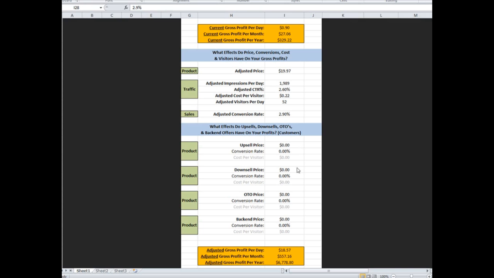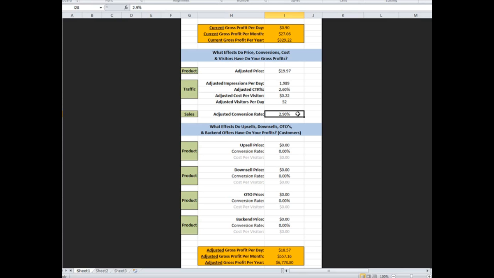And I can tell you that when you start to play with these specific values here, you will be amazed to see how everything is connected and how small changes in your conversion rate will greatly affect the value of your back-end offers. And there are so many things, so many factors that go into play. I really want to encourage you just to take the template now and to use it. Start to think about the little changes you can make, put all the information in, and see for yourself how small changes within any campaign have great effects on the overall value that you get from your campaign.